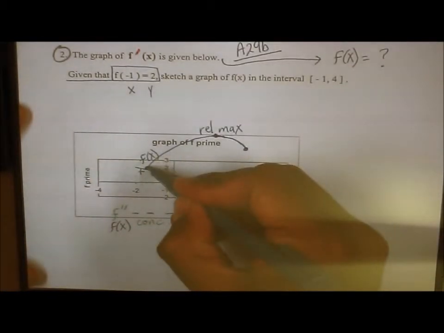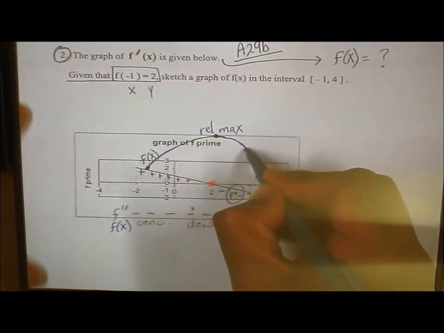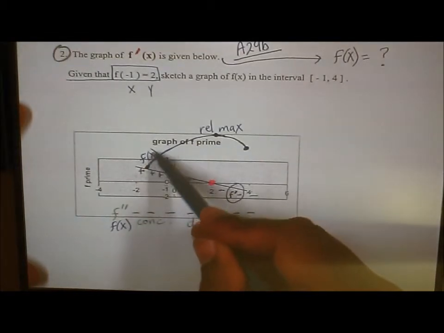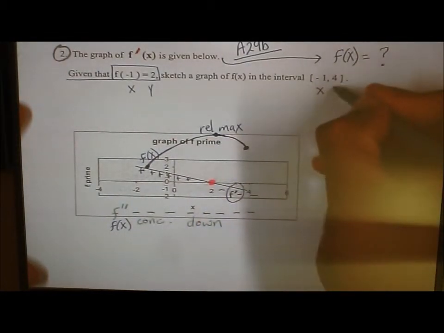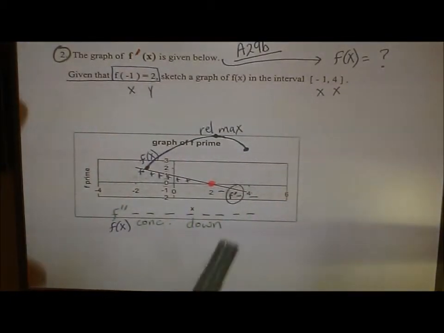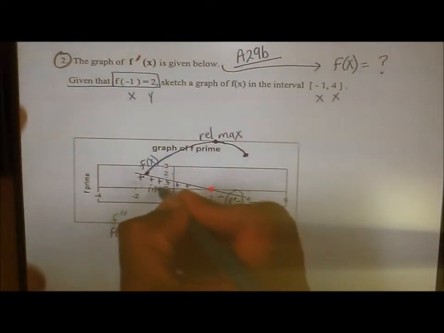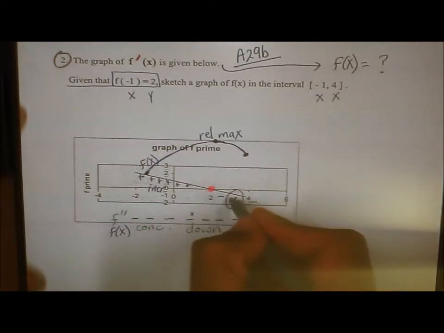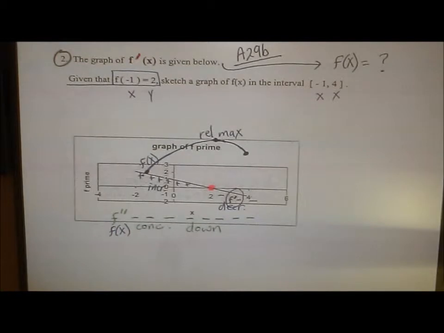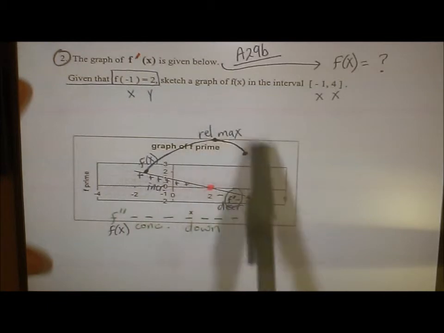So now you know the concavity of f of x. That's why, if you take a look at our starting point, -1, 2, and our ending point at 4, you'll notice that the function in its entirety in this interval from -1 to 4 is always concave down, as your sign chart suggests. Take a look at your f prime sign chart again. Whenever f prime is positive, f will be increasing. Whenever f prime is negative, f will be decreasing. So now you have a very accurate sketch of the curvature of your original function f.